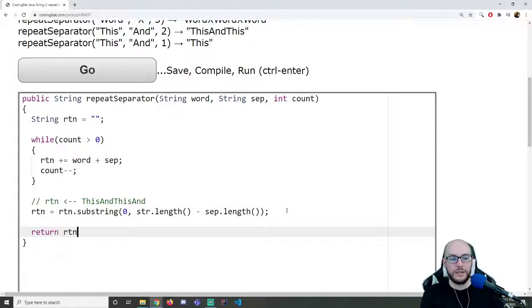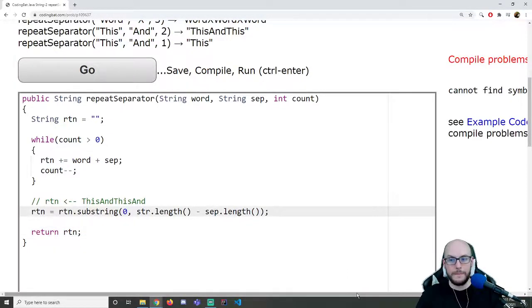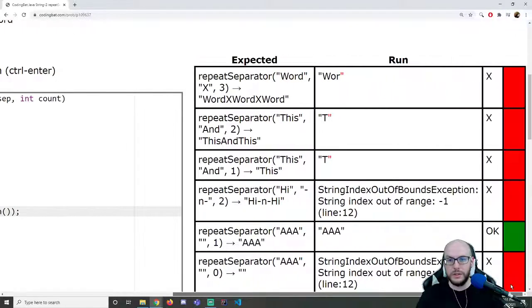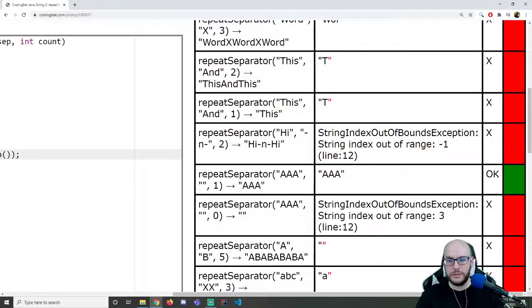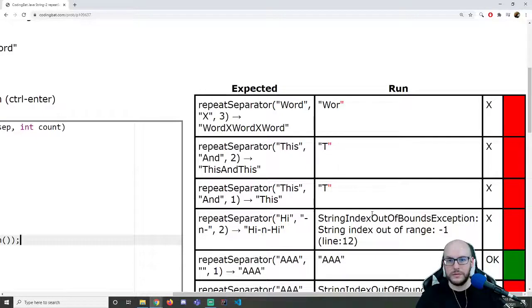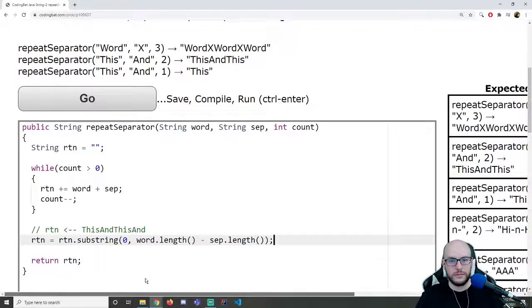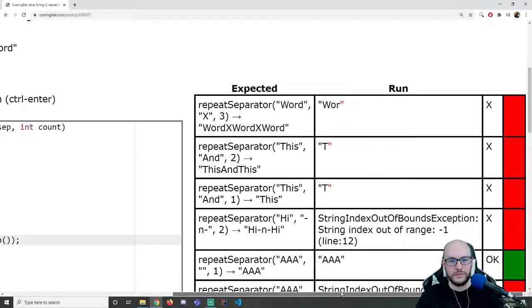So after I make the edits to RTN, we can return it. Oh, rip. What's str? Oh, sorry, it's called word. Of course. We've used str for like 12 problems in a row. Oh, what happened here? How am I only getting 1 letter?